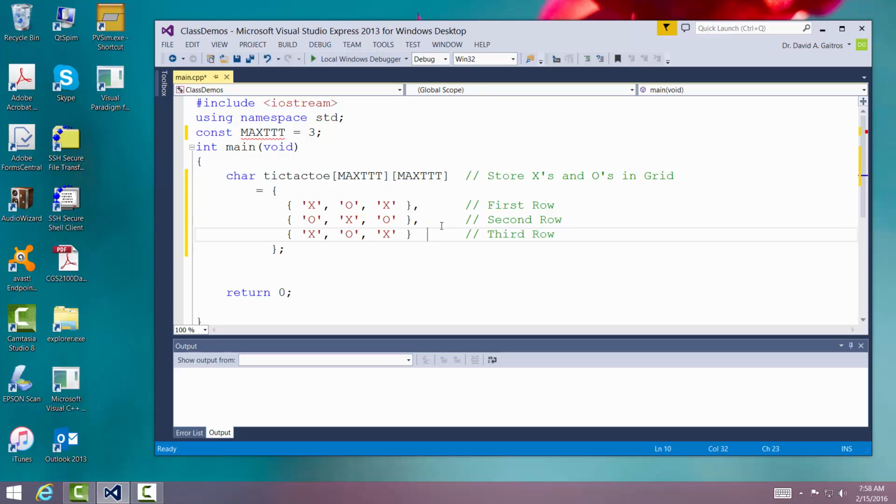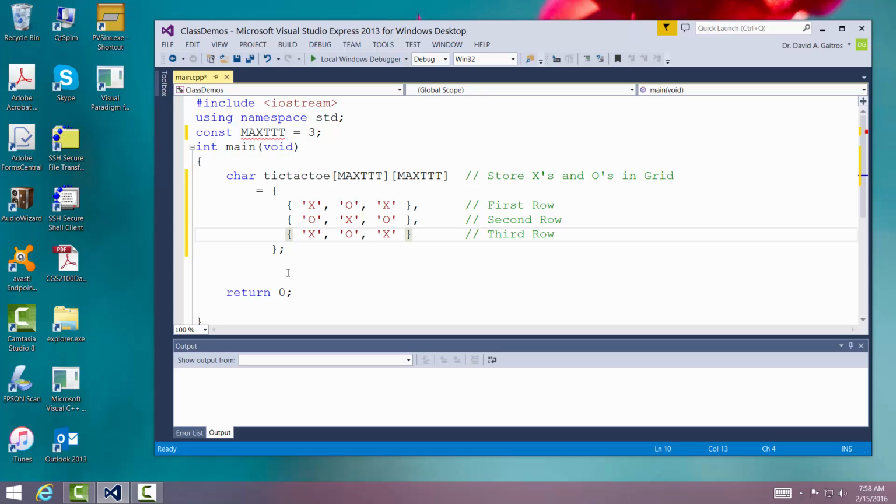Notice the syntax. The syntax is very important here because if I take off a single comma or a single quote or bracket, it throws it entirely off and it'll be wrong. So you have to be very precise. Every left bracket has a matching right bracket. So every bracket here, you can highlight it in these kinds of forms and it'll show you the matching one. I have a comma in between the fields inside, and I have a comma in between the different rows themselves. So this is how you initialize the tic-tac-toe grid.